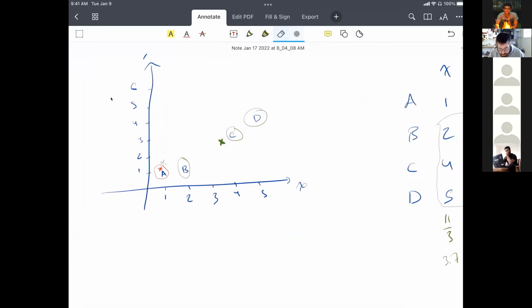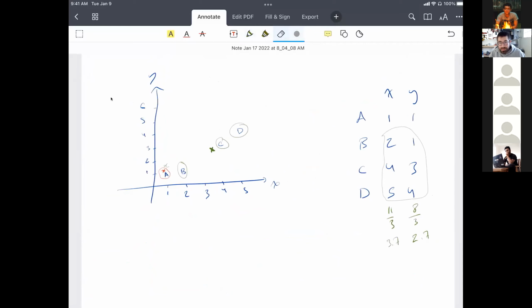Now, as for the red cluster, do we need to change anything? We calculated the center of the green cluster. Do we need to recalculate the center of the red cluster? No, because it only included 1 point, and it did not change. So now we need to reevaluate for each point which cluster it belongs to based on our new centers.